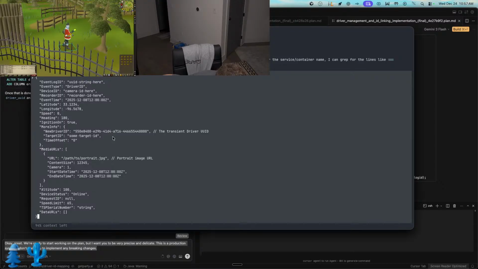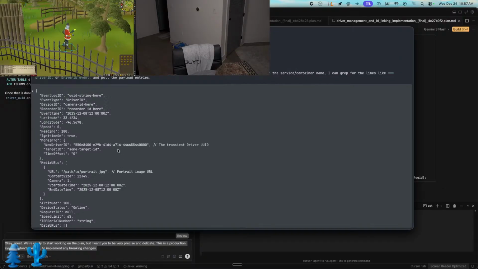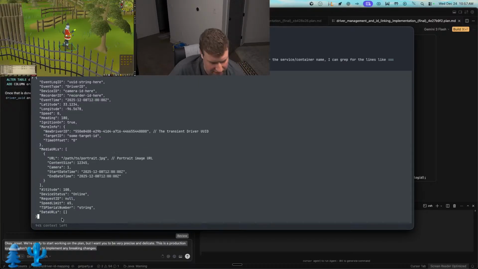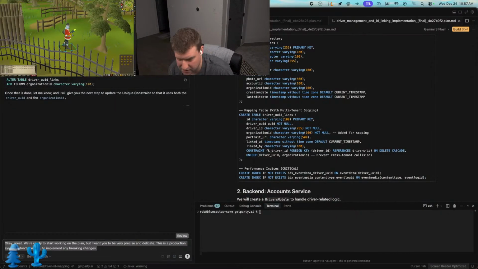Wait, I don't think this is actually it. I know that percent match is in the data. Hold on. That's not it either. One second.